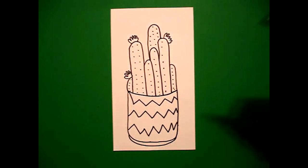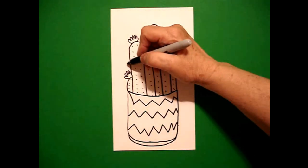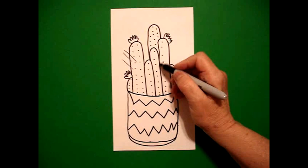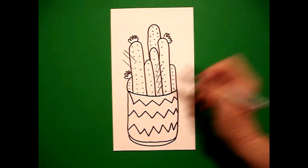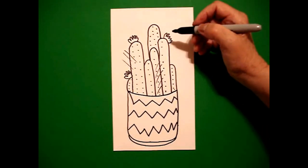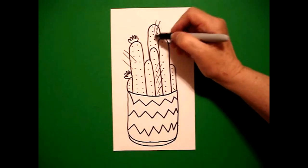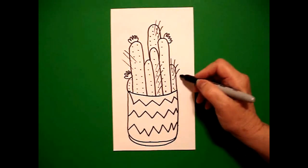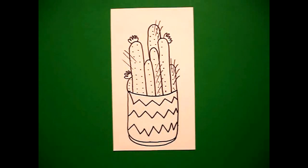Now I'm going to draw some spines, and they can go anywhere, but I'm just going to go one, two, three straight lines. Come in the middle, one, two, three, four, five straight lines. Maybe one up here, one, two, three. And over here, one, two, three, four, five. Doesn't matter where you put them, just make sure you put some of them. Okay, let's see how we're going to color this in.